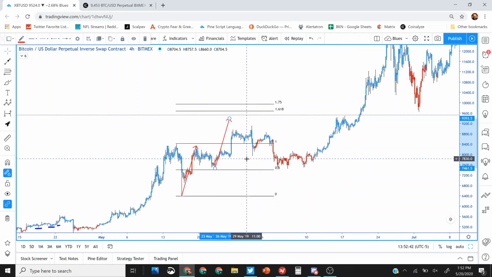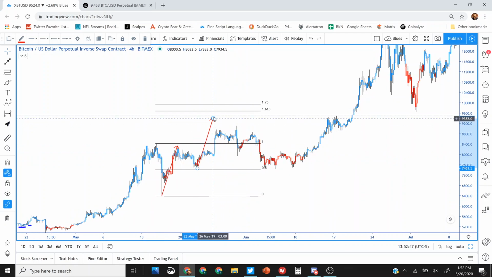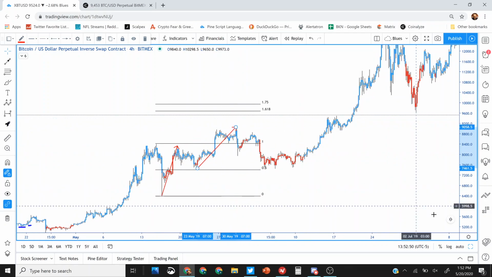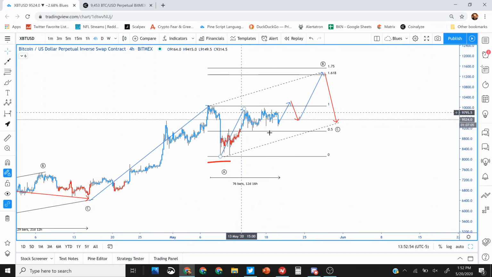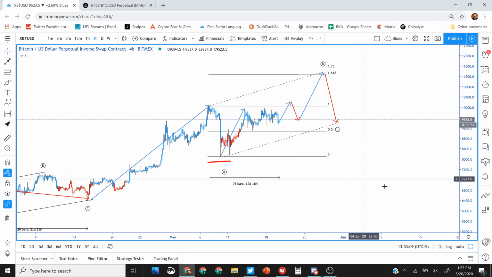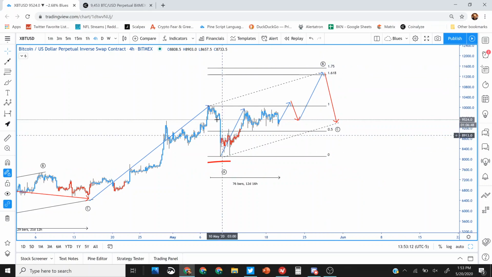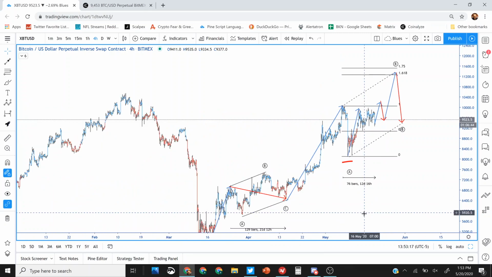I was going to measure something, I forgot what that was. But that's the point. We could see something a little weaker coming out of the backside of this. Doesn't have to come up this high. And in fact, these could both truncate a little bit. This one could be a little short, and then this one could be a little short. But I would still want to maintain these highs here. For me, this is pretty extreme, but it is possible given the strength of the trend.